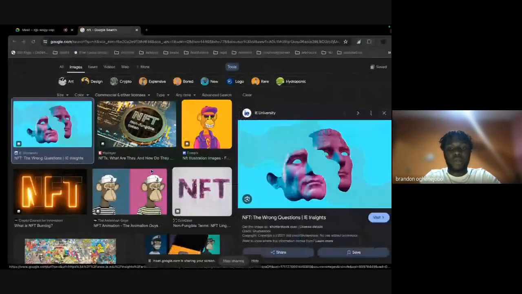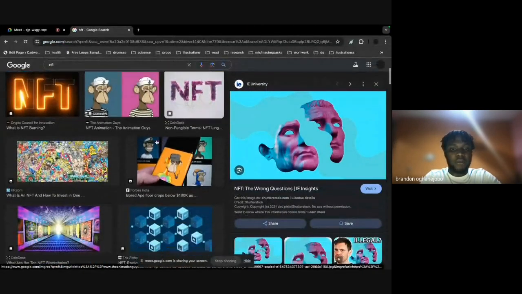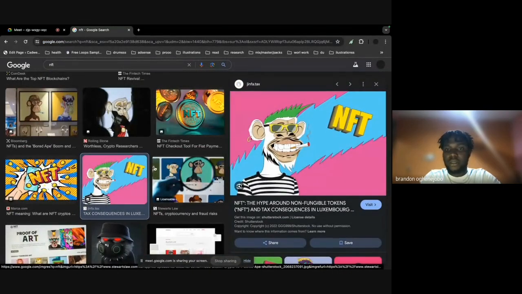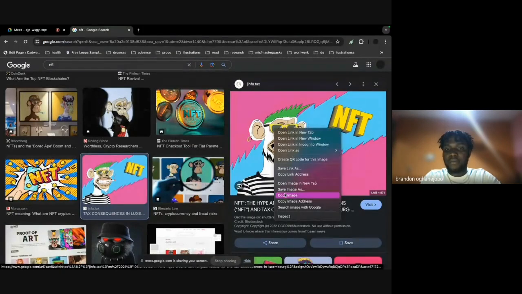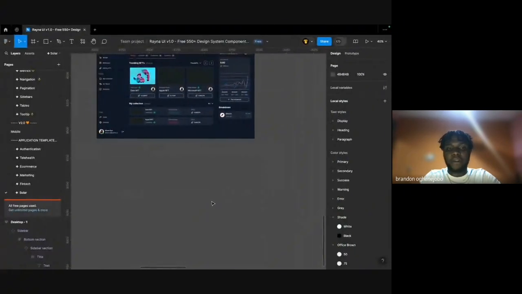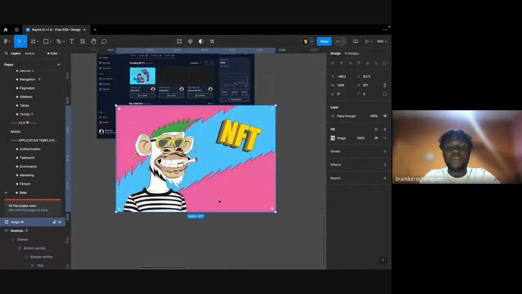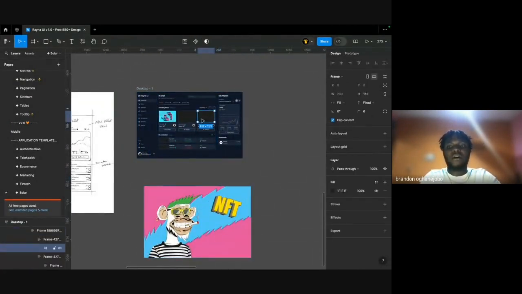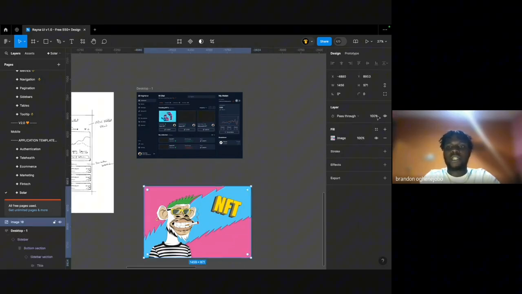Again, I'll explain what I did. So I take a random NFT. Which one looks nice again? This looks nice. Copy that, copy image, paste it on Figma. And then the first thing I do is to actually put the style of where I want to put it into. So the only style we have here is a border radius of 6. So that's exactly what I did.